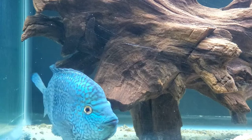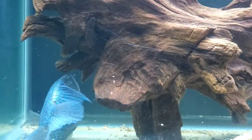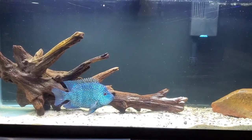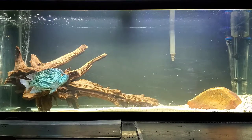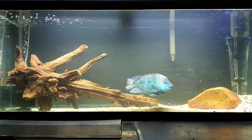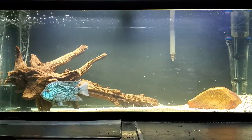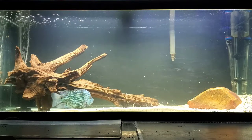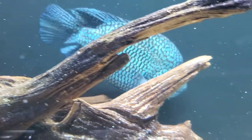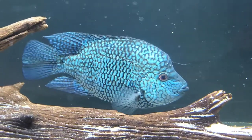Let's get into the information that hobbyists can actually use to successfully keep these fish. We keep our riohondo in a 75 gallon tank, and that's good for him right now because he's still not full grown. But these fish do grow up to 12 inches, so for keeping an adult specimen long term, we recommend a five foot tank or longer — that's big enough for an adult male or even a mated male-female pair. These fish are very aggressive, so if you try to keep a mated pair, provide lots of hiding places for the female. We don't recommend keeping any other species with this fish; this is the kind of fish you keep in a species-only setup. But that's fine, because it is so beautiful and cool even on its own.